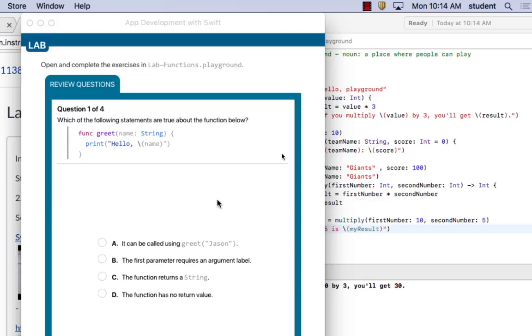I hope so. Which of the following statements are true about the function below? Function greet has a name, and they told it it's a string, right? And then it says print hello name.